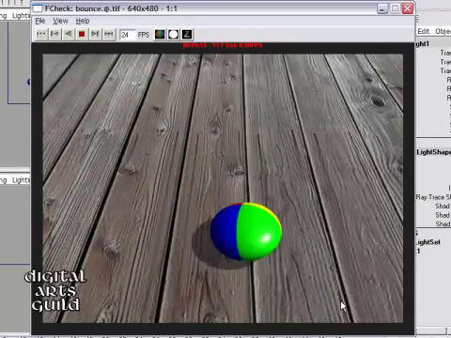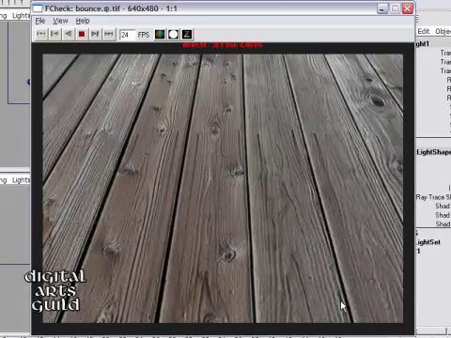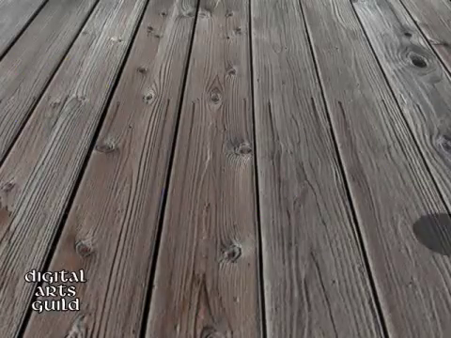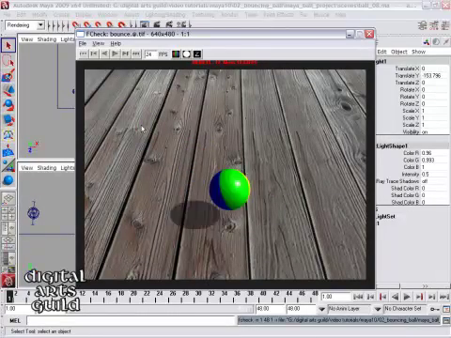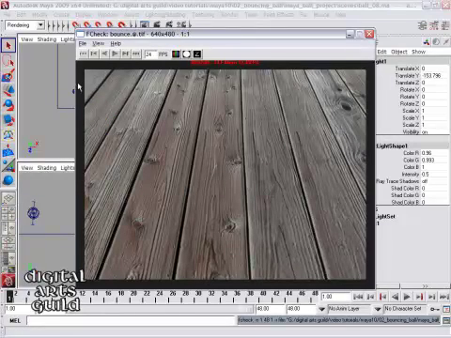Fcheck launches and the images are loaded in one at a time. So the first time it goes through, it's going to be very slow, but then it's going to pick up speed because it's loaded all the images into memory. There we go. So you're seeing those 48 frames played back at exactly 24 frames a second. I can left mouse click and drag to scrub through my animation, and that looks pretty good. The important thing about this is it's playing back from memory or RAM, so it's actually loading all those images into system memory. So that means that you'll have a limit to how long your sequence can be.